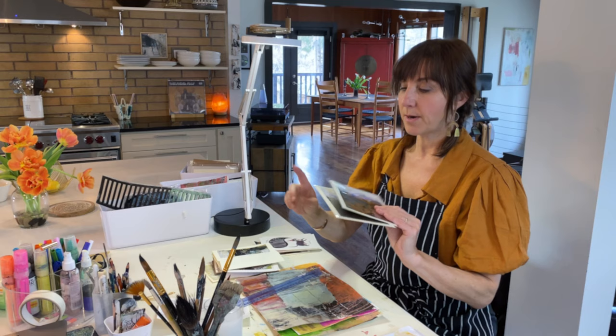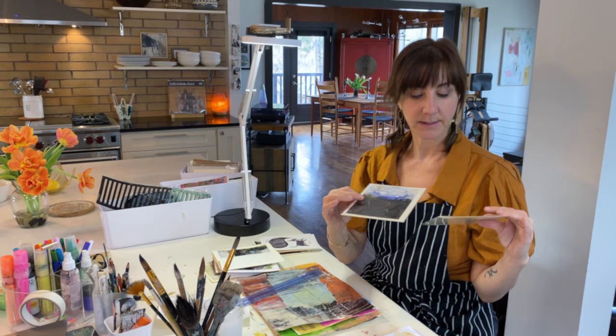Later on, I'm going to show you how to do this. These are in the cellophane pouches. And this is more of the landscape textured pieces that I did.